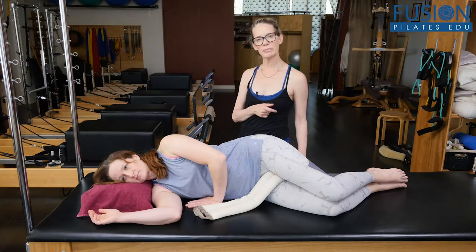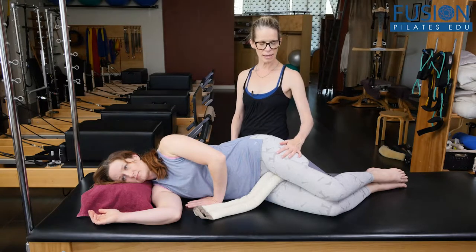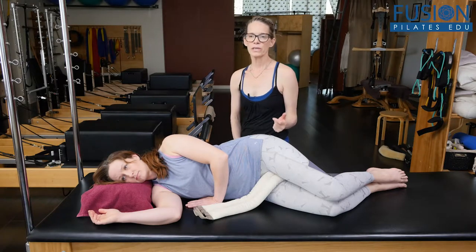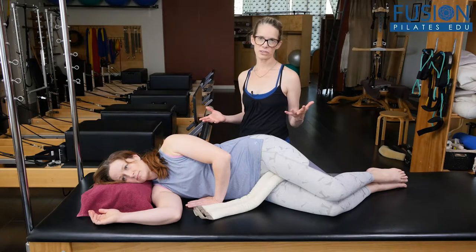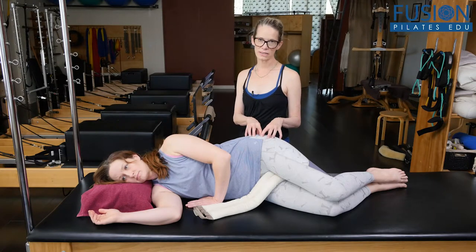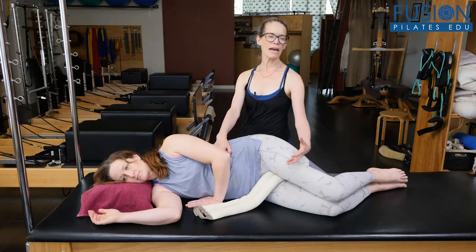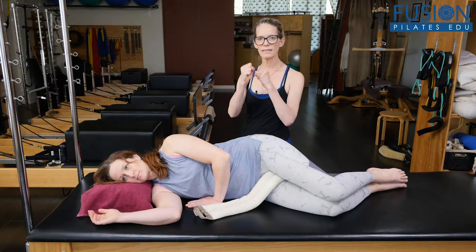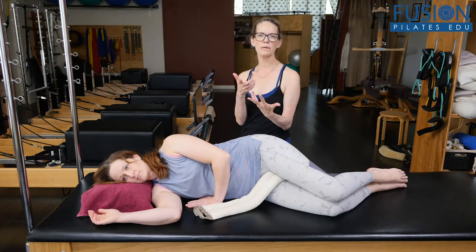We're going to add the Smart Spine into this, and the Smart Spine is really nice because it creates an oppositional pull, and it's also bringing the fascial sleeve of the thigh into internal rotation as they're externally rotating the thigh bone. It's giving the message of extension, and for a lot of us we default into external rotation, which overworks our external rotators in our hips, overworks the psoas all the way to T12. If this is wound really tight, then the rest of the leg foot down the line really can't communicate, as well as up through the spine and the crown of the head. This is a really nice reminder to all these structures in this area of how they're supposed to give and take and pulsate in the right manner.